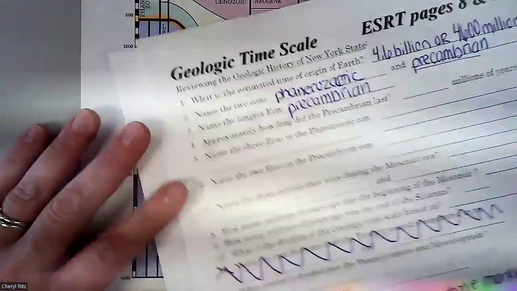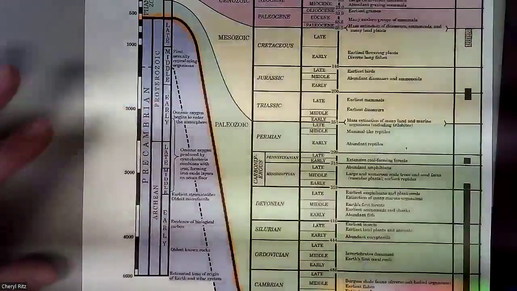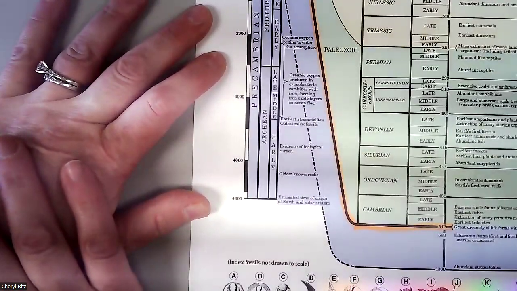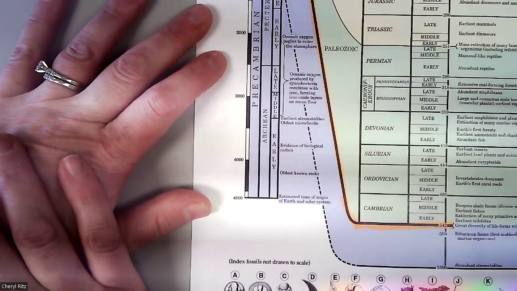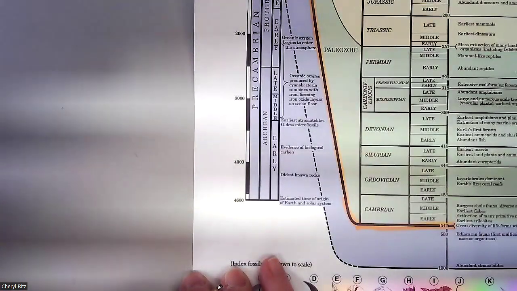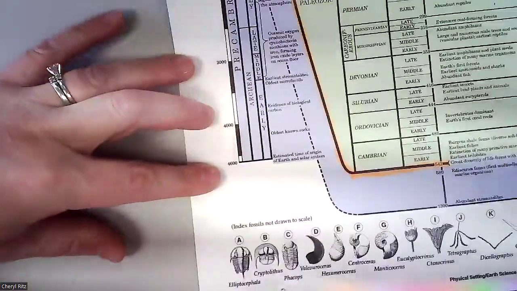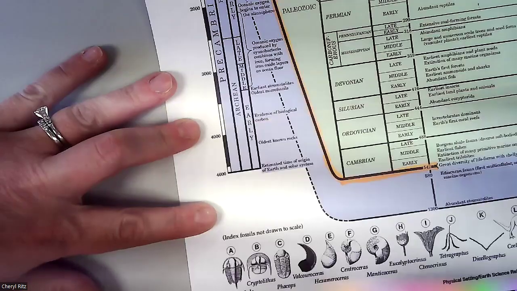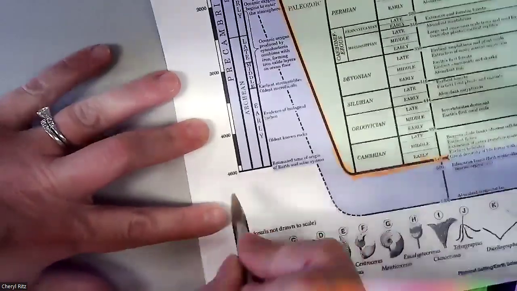And they want to know how long it lasted. Do you guys know how to figure out how long something lasts? Like, how long is my class period? How would you figure it out? You got to subtract. If you know when class starts and when class stops, and you subtract, you'll figure out how long it is. So we can do the same thing with the Precambrian. And it does say approximately, so I'm good with estimating, or you could have done the true math.